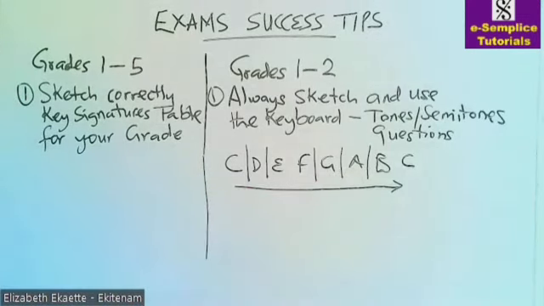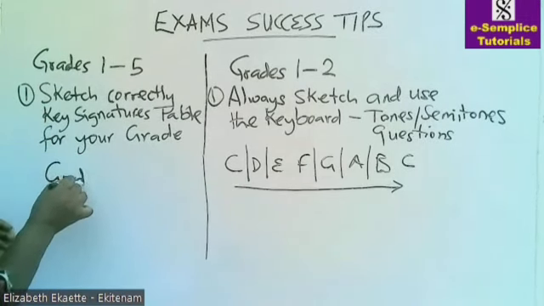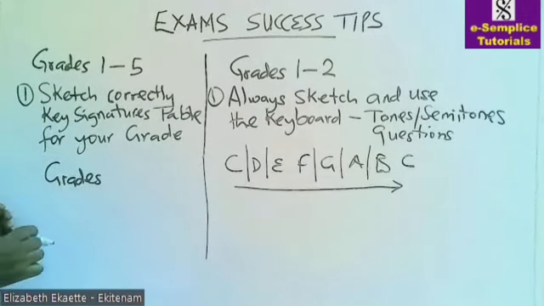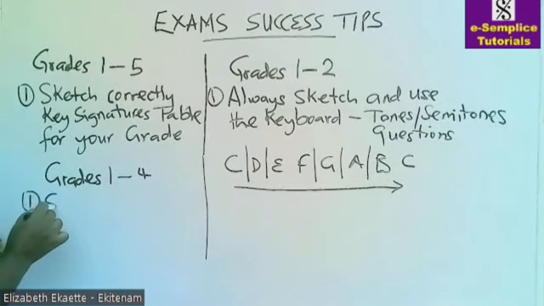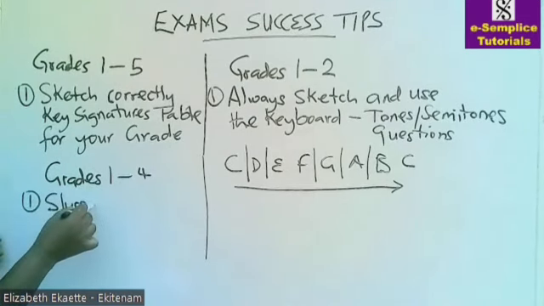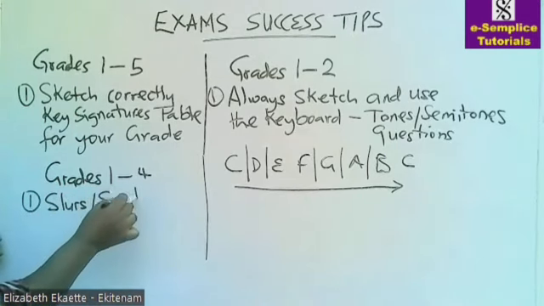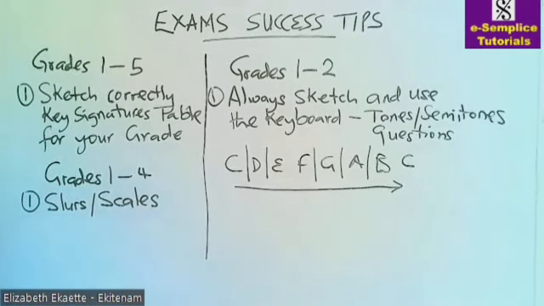So please, now I move to grades 1 to 4. Please note, know the positions of slurs in your scales, because you are likely to be asked to write scales and show the position of the semitones with slurs. Grades 1 to 4, you can never escape these in your exam.